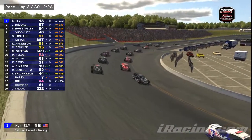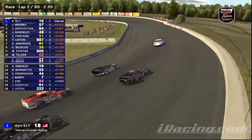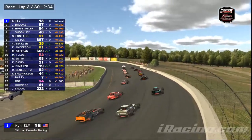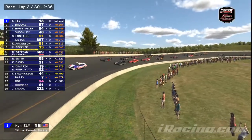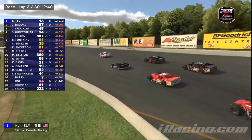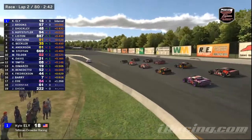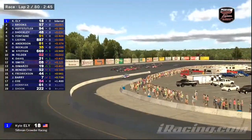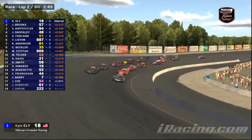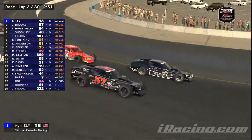We're going to do 2 warm-up laps here to try and give the drivers a little bit of a chance to get some heat in the tires. You will see here shortly the entrance to the pit lane is before the third turn. There you see the pace car going in, and then they have to go through turn 3 to get on the main straightaway. They're waiting for the radio call.